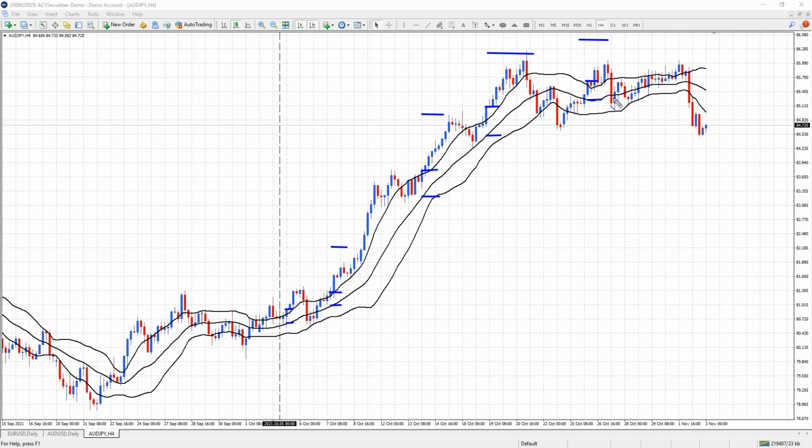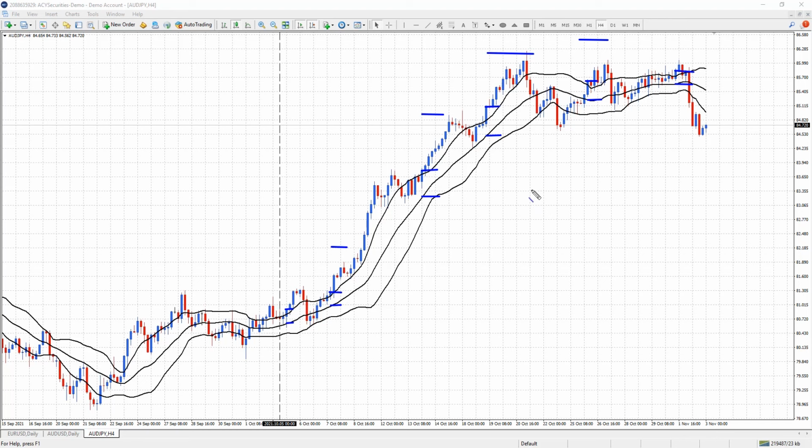Okay, then we're in consolidation through here. We do get a trigger here to buy. Stop goes here, and we can see that trade fails. So again, you can see that there are winning trades and losing trades. Through this period, there are more winning trades than losing trades, so you'd be on the right side of the ledger. But it's a good example of showing you that I'm not showing you a strategy here that wins every time. If you do backtest it, I'm sure you're going to find that it wins more times than it loses. So over the course of time, you're going to be in profit.